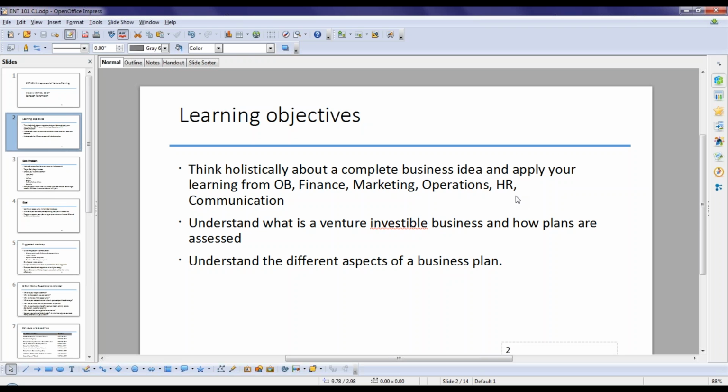And there has to be a margin. The value that you create and the money that you get from your customers should be higher than the cost involved for you, and that's how you make profits, right? So an idea is just an idea as long as it remains in your mind. You have to convert that idea into a working business model. That's what this course is all about.